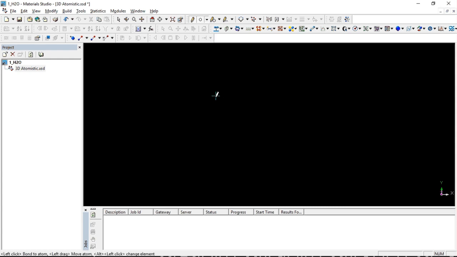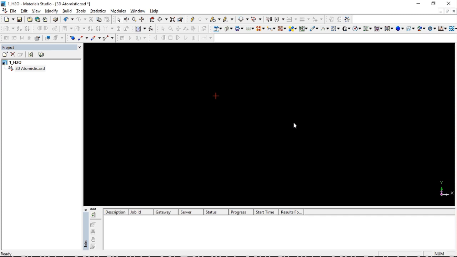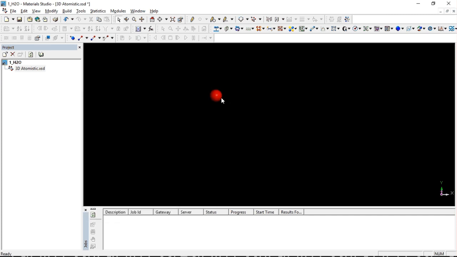But this is very ugly. We need to change it to the ball and stick view. So you go back to this arrow here, right click, display style, and ball and stick. And this is a nice oxygen atom.